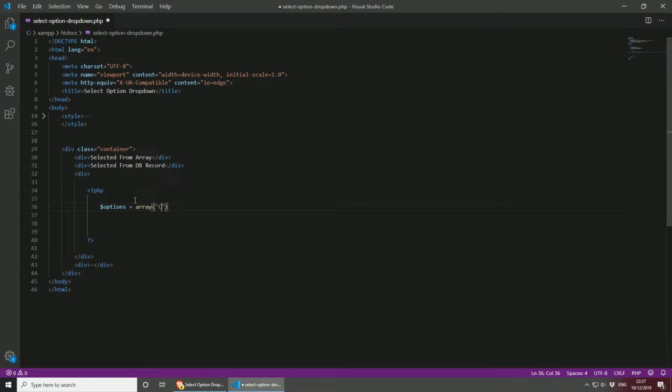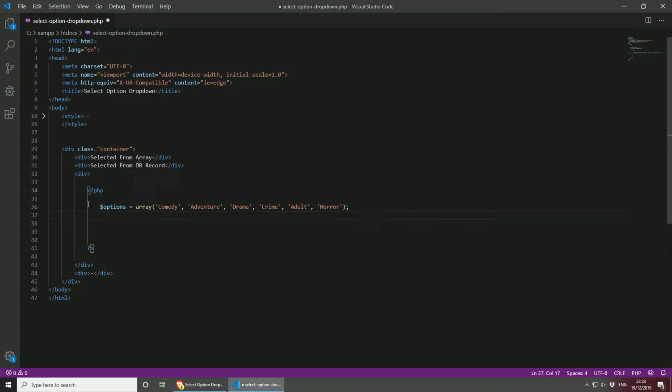So let's say comedy, adventure, drama, crime, adults, and last let's say horror. Okay, so we've created an array with the variable name options.